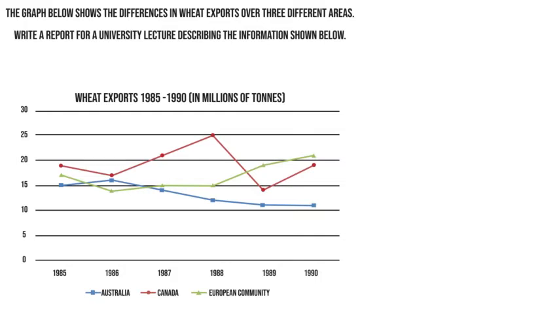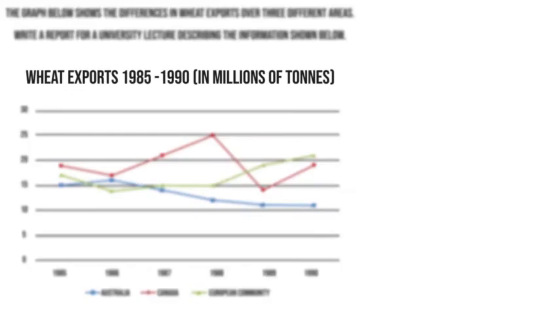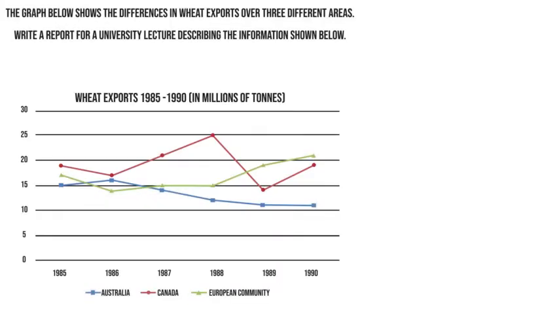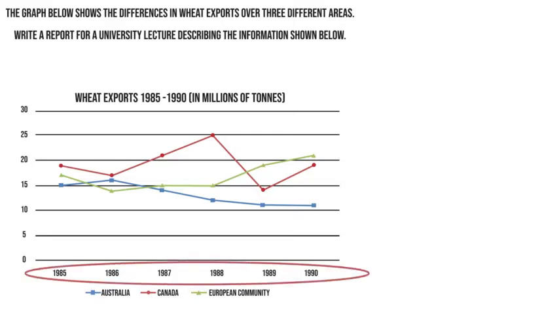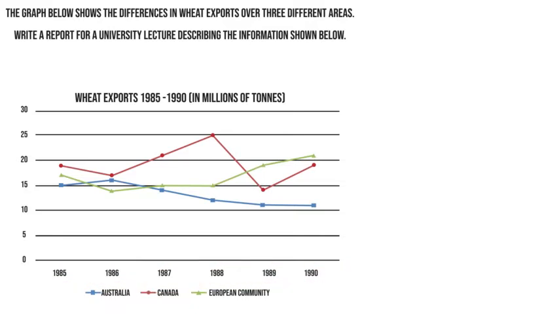Now, let's look at the line graph in more detail. The title reads, Wheat Exports 1985 to 1990 Millions of Tons. You'll actually see this at the very top of the line graph. If we look at the x-axis, it shows the time, 1985 to 1990, and it basically goes up a year by 1. Now, if you go to the y-axis, it shows you 0, 5, 10, and all the way up to 30 in millions of tons, but it will only show you the first 2 digits, 0 up to 30.